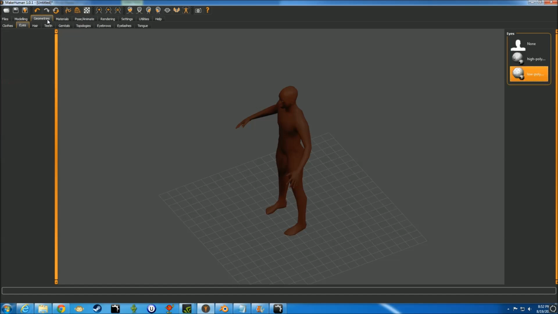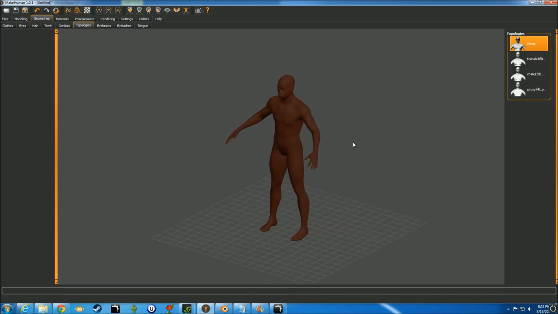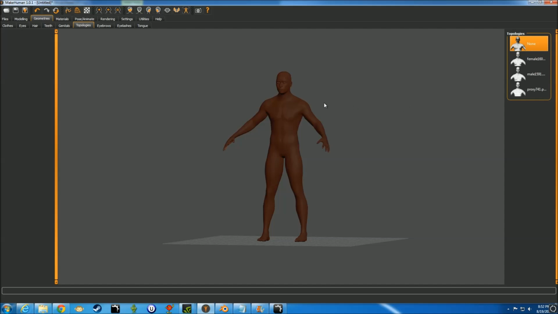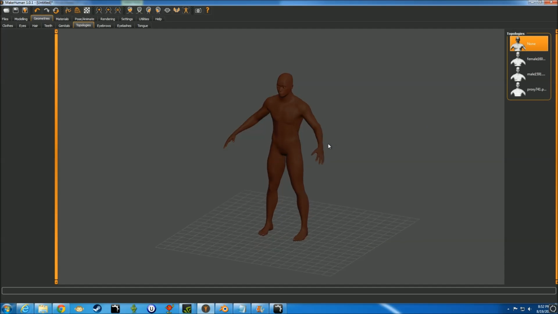Anyway, I want to point out a few very important features of MakeHuman that make it suitable for game development. First of all, take care of the topology. There are basically three sets of topologies. These middle two are basically the same. One's geared more towards female characters and one's more towards male characters. Anyway, I think this is a default. I think this has about 30,000 triangles. I might be way off, but in terms of using it for game development, I wouldn't recommend this, especially if you have a lot of characters or you want to increase performance.